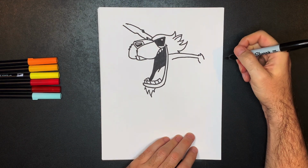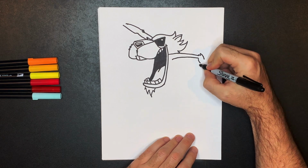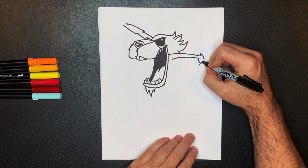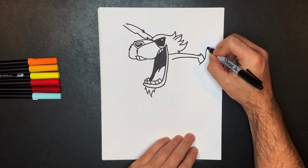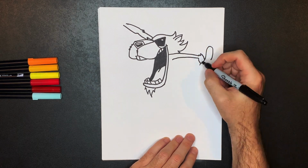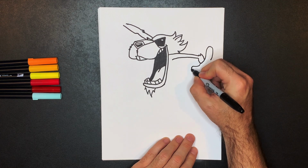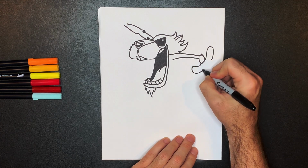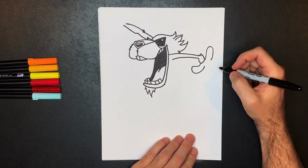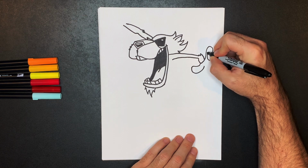All right, time to do the toughest part, the hands. So we're gonna start over here at the left hand. We're gonna go curve in like this, but then we're gonna go up and over like that. Then we're gonna add that thumb down here. We're gonna come up like this, go over like this, and down and up. It's a really long U shape there. Then we're gonna continue off of this line to indicate the finger. We're gonna go up like that.